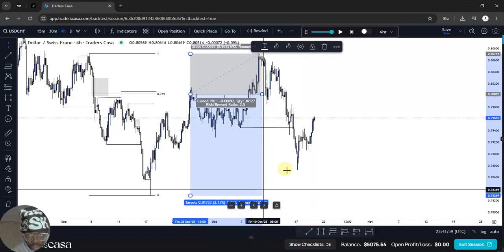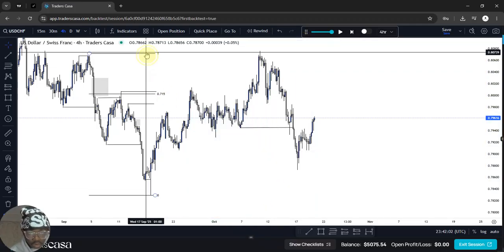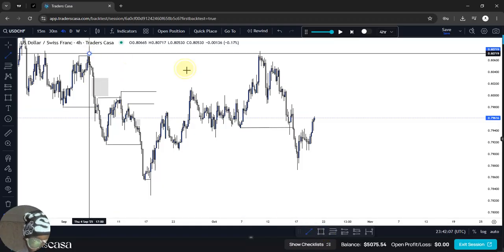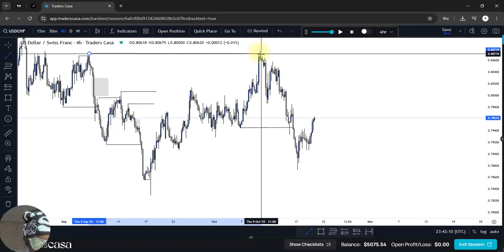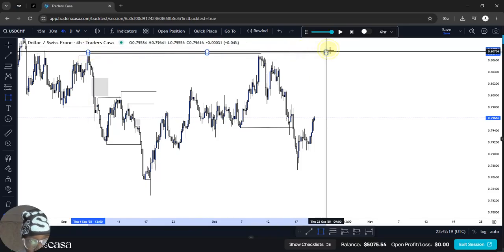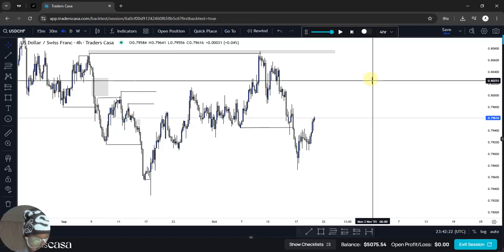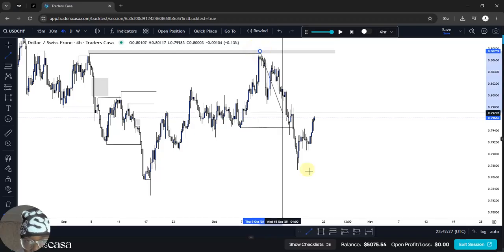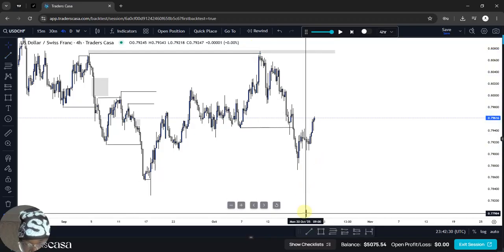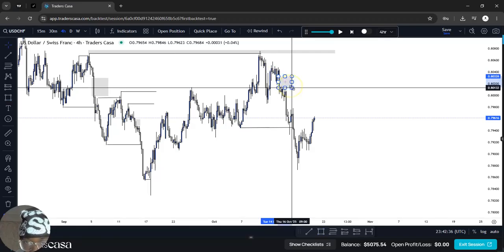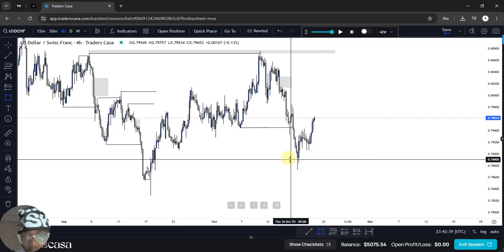So now we have this setup, right? This one, it's more advanced because it took the liquidity right here and it tapped into a liquidity block, down line all the way up top here. So this trade would have definitely hit SL. So looking from it right now, I understand why we hit SL. And now what I'm looking to see is price coming back a little bit deeper here before I'm saying I'll take the next trade, right?